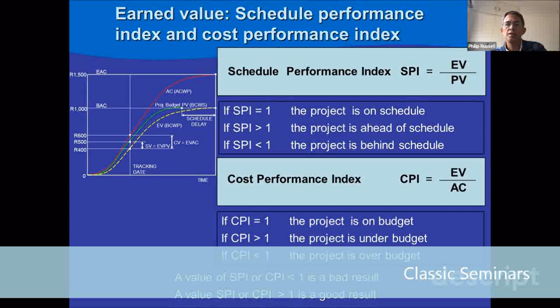Surely that indicates that you haven't done very good planning originally. If your SPI and CPI is so high, we could have done better things with your time and money, and you could have allocated the money that was available for this project to something else. So there's a bandwidth within which a performance index should fall in a practical situation.